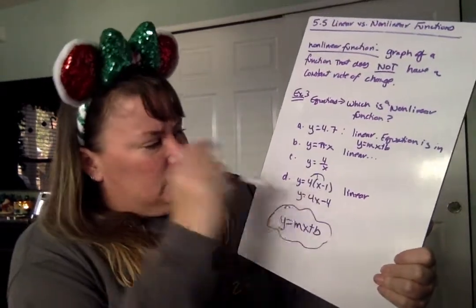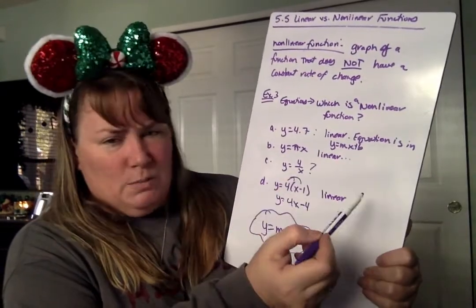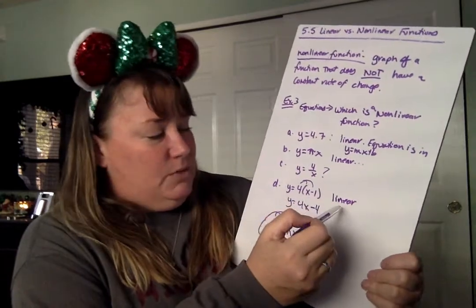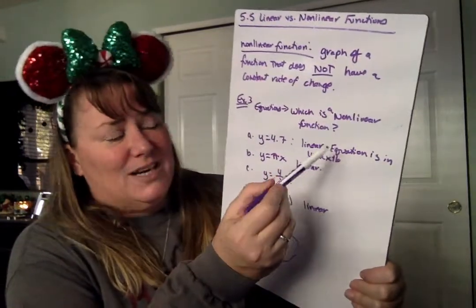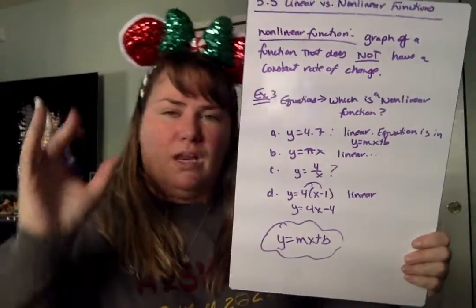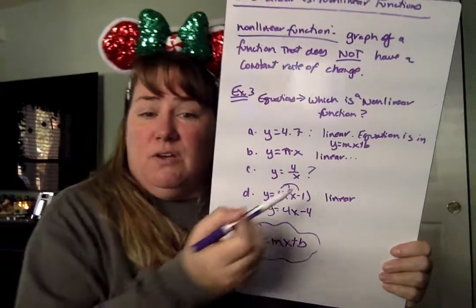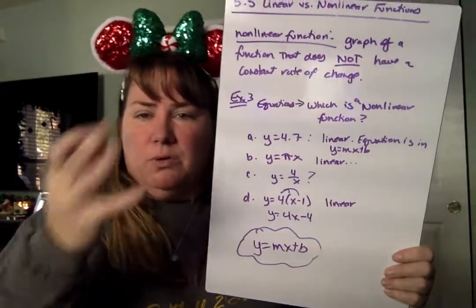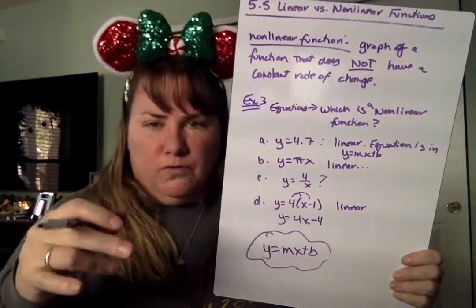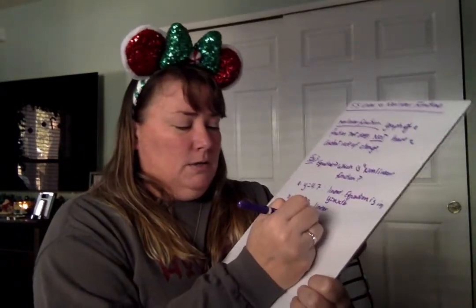So let's go back here. So we have linear, linear. We're still not quite sure on this one. We were like, I'm going to take a guess here, but we're going to wait. But then we know this one is linear, and it's asking which is a nonlinear function. So this is nonlinear. And by the way, you cannot have x in the denominator. It's not going to happen. If you have x in the numerator, it's good. Then you can rewrite that as 1 over 4 times x. So this is your nonlinear function.